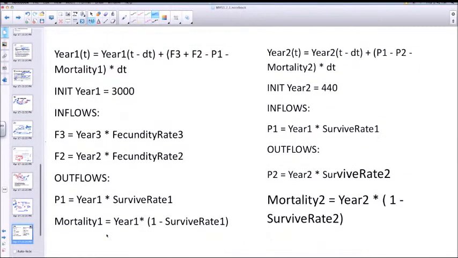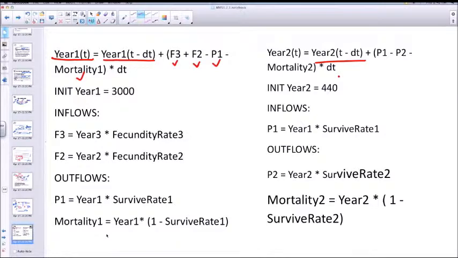Anyway, we go to the mathematics model. Very simple. See, what do we have? The population of the first stage equals the population a moment ago. This moment could be a year, could be anything you choose, minus the fecundity of the third year, that's the 5 egg, 4 egg, the fecundity of the second year, minus the transition, the change to the first, the second year, and minus the mortality, the death rate.